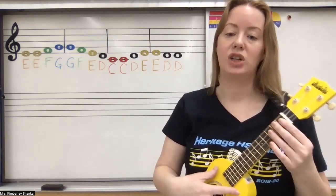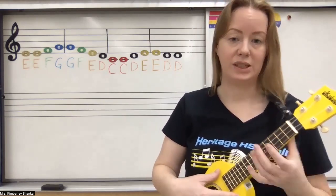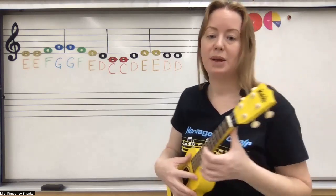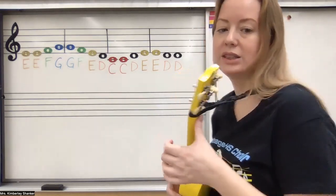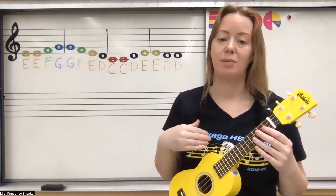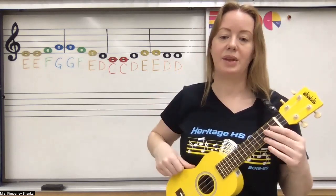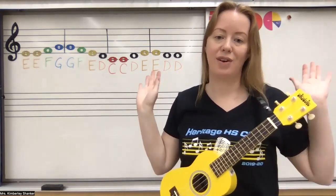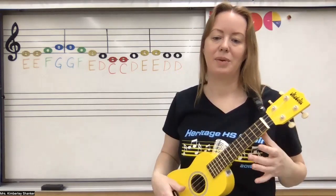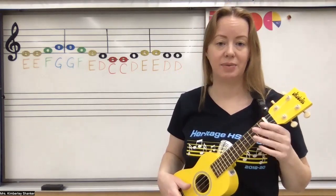That may mean adjusting the neck of your ukulele a little higher to allow your wrist to be in a comfortable position. Make sure your thumb is on the back like so, just anchoring that point. It is really helpful to have a strap. So if you have a strap that you can put on, like I have a strap on right now, it does secure the ukulele so it doesn't fall. And that does help prevent the bad habit of holding the ukulele with this part of your hand.